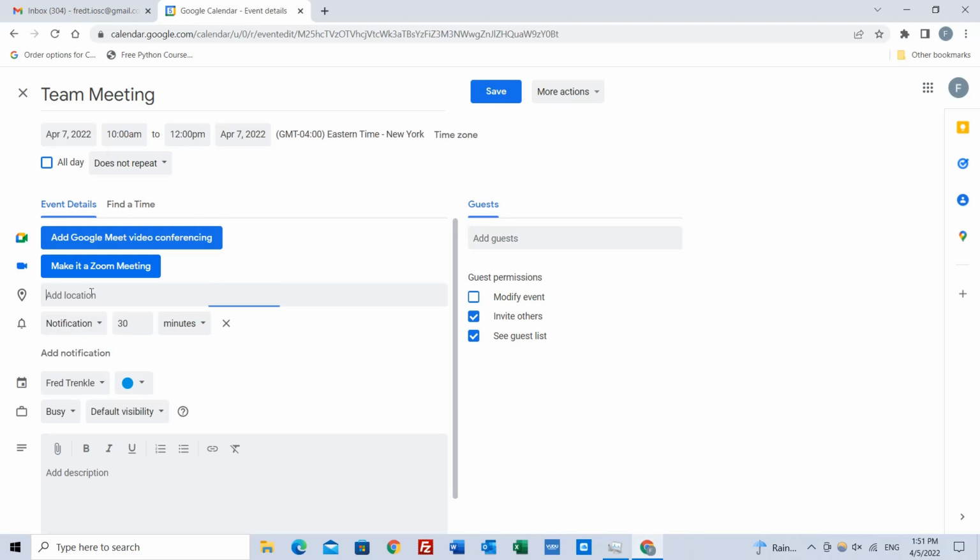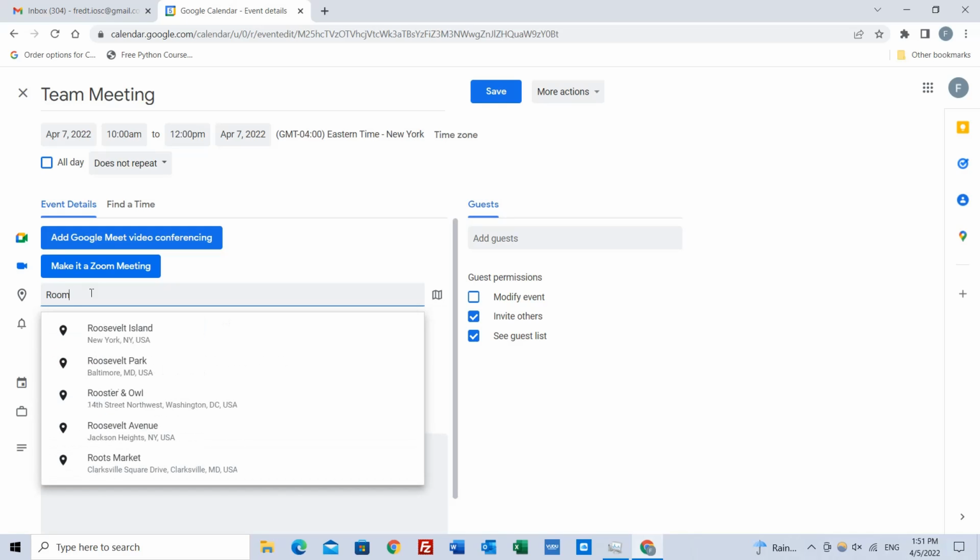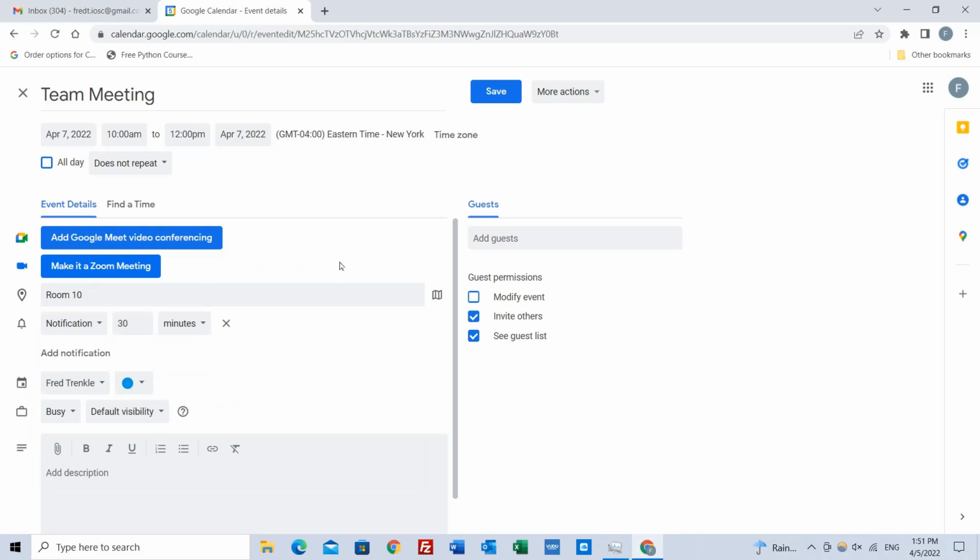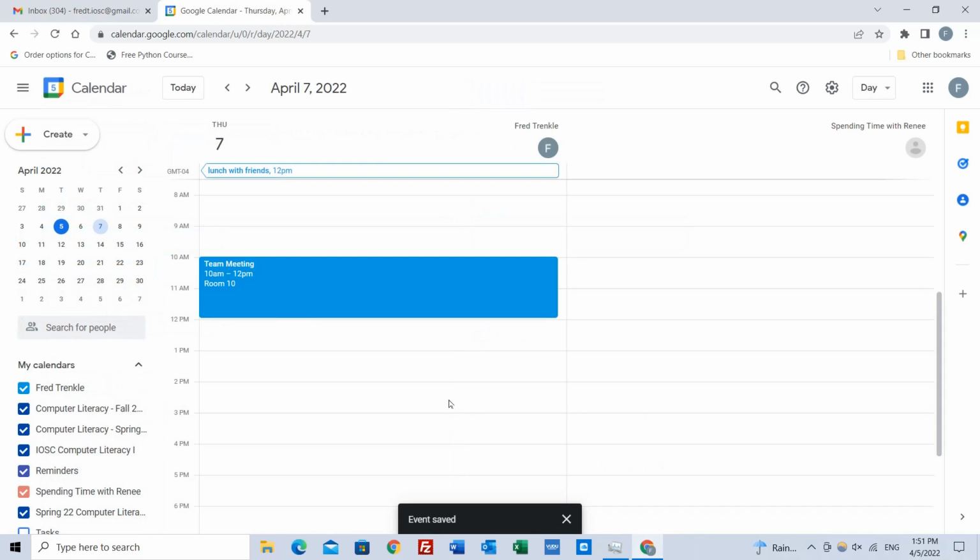Easy enough to do so. I'm just going to put a location, room 10, and it'll just leave it there, and I click Save, and now it modifies it in this area here. So that's how you create an event in Google Calendar.